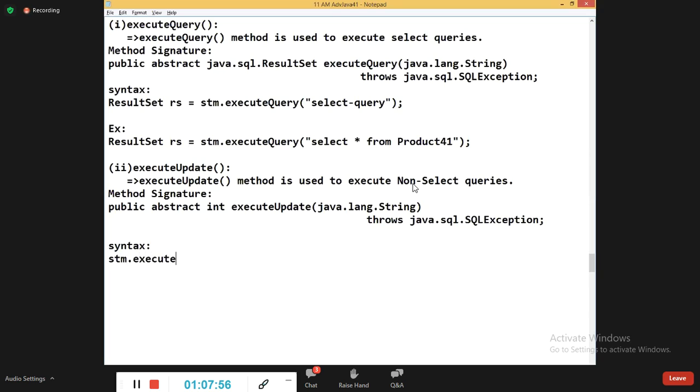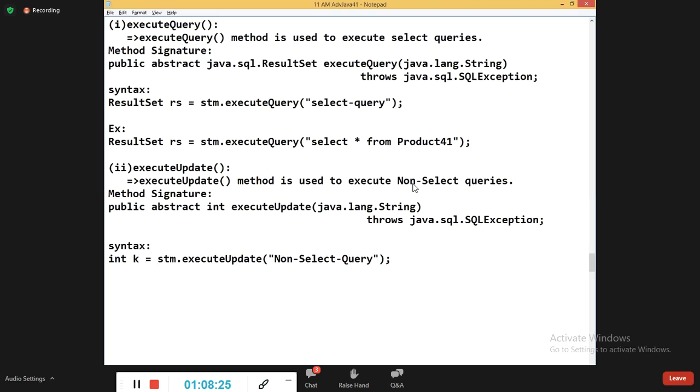So in executeUpdate, we are passing a non-select query. The return type of this method is integer. Yes or no? Integer.